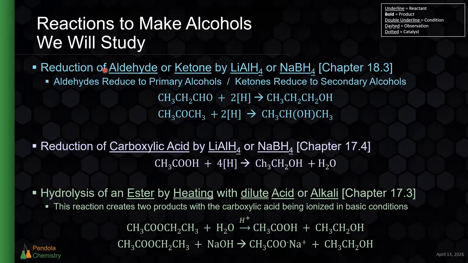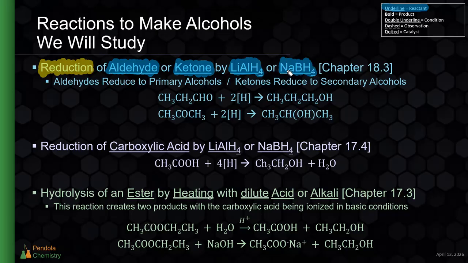But in the first reaction, we see that the reduction of an aldehyde can lead to the creation of an alcohol. In this type of reaction, we will react an aldehyde or even a ketone. So this will work with both types of functional groups. So we will react an aldehyde or a ketone with a common reducing agent. So just like we have common oxidizing agents like potassium permanganate and potassium dichromate, we have common reducing agents, which are LiAlH4 and NaBH4.